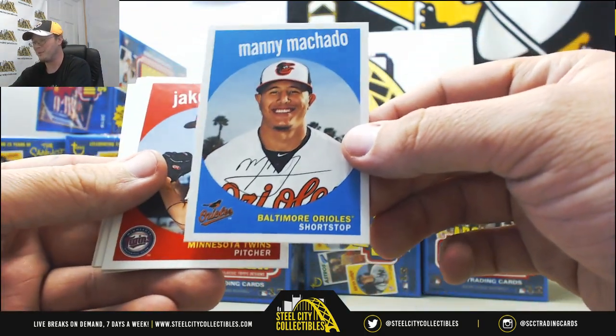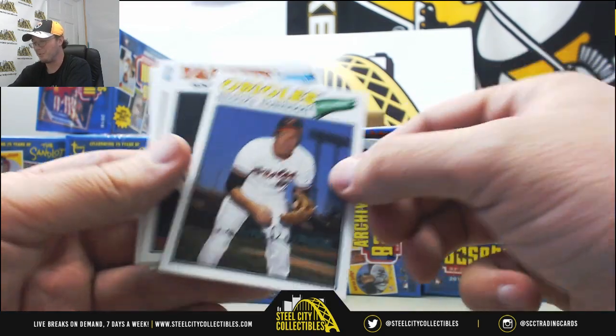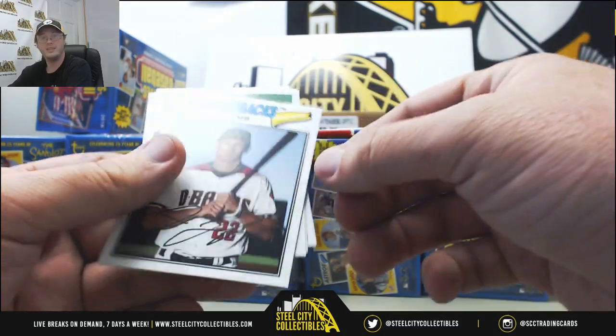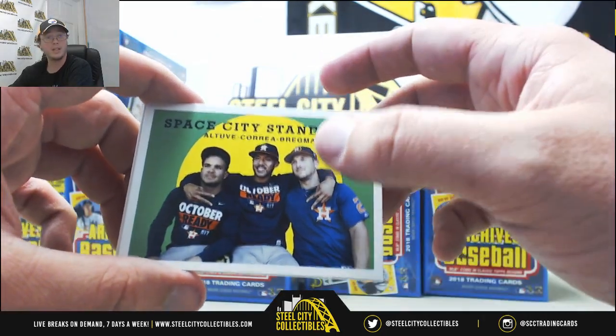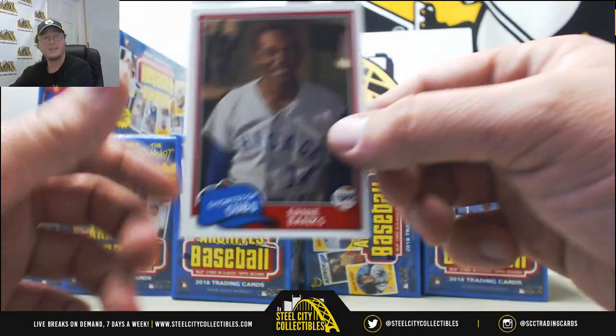Manny Machado of the Baltimore Orioles. Jake Odorizzi of the Twins. Brooks Robinson of the O's. Whitey Ford of the Yankees. Jake Lamb of the D-backs. Space City standouts, Altuve, Correa, and Bregman for the Astros. Bob Gibson of the Cardinals. And Ernie Banks of the Cubs.